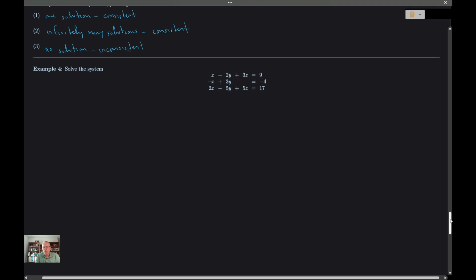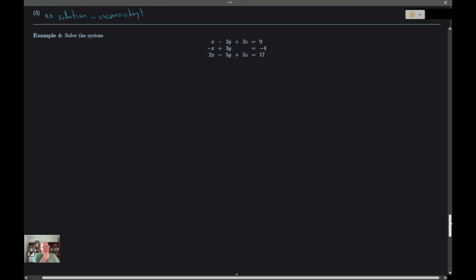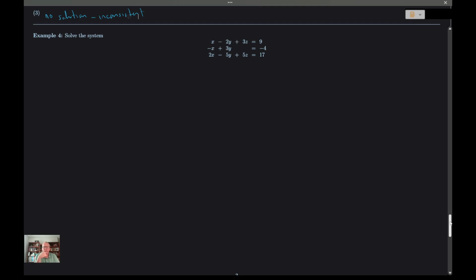Okay, so let's look at this one. Now here we have 3 variables, and this is where you've got to start being careful. It's very easy to make a mistake somewhere, and you probably want to have a little system for doing this. Eventually what we want is one of the equations to have only one variable. I typically would say get rid of these. How would you do that? How would you get rid of this one? Just take them one at a time. How would you get rid of this negative x?